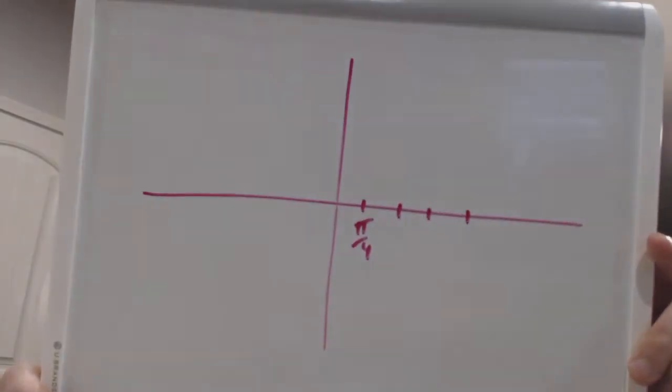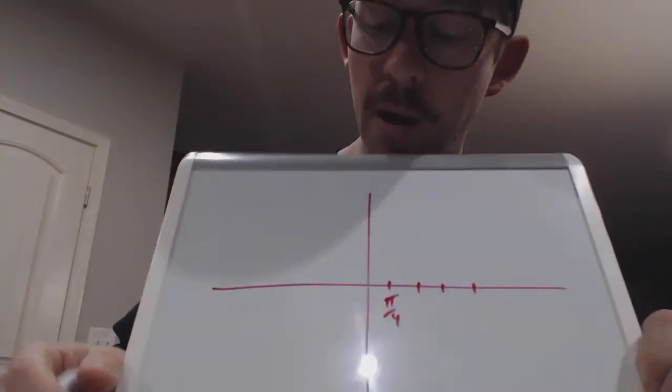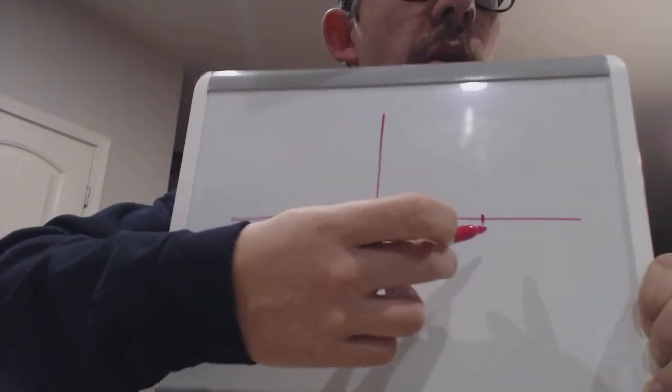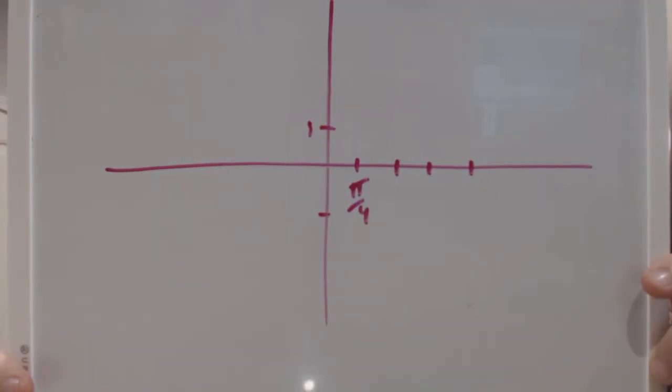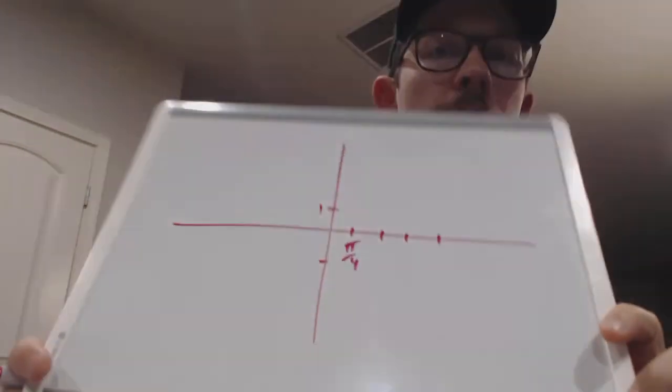If I were to graph one period's worth of that, we're going to start at 0 and go to pi. Notice what I did there. I just put a pi over 4, and knowing that, we would assume that's 2 pi over 4, 3 pi over 4, and 4 pi over 4. I'm going to label my y-axis like this. So 1. And all I'm going to do is graph those 5 coordinates, including the asymptotes.